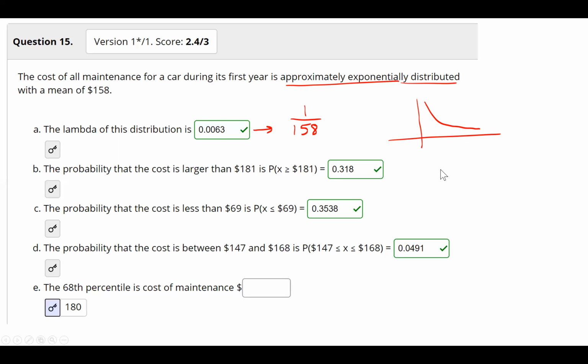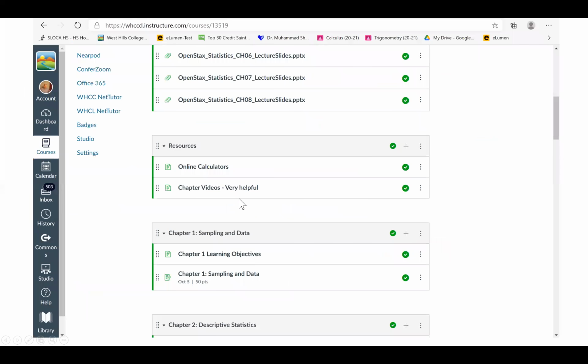Okay, with these, there is a formula for them. Essentially I have built in calculators, online calculators to help you. The book does cover how to do and calculate it on a TI 83, 83 plus, 84, and 84 plus. So I'm not going to go into it because the book already covers it here. What I want to do is kind of go through some of the other calculators that we have here. So if you go to our course and you go down on the homepage down to online calculators, that's what you want. Click on that.